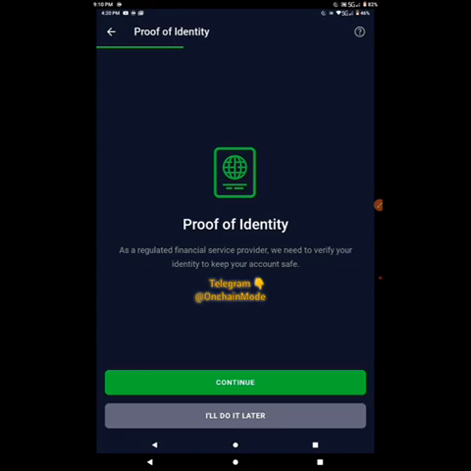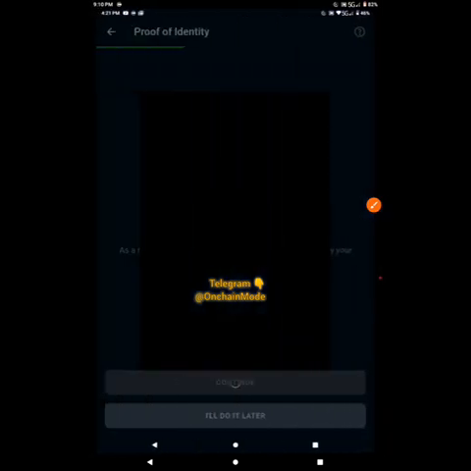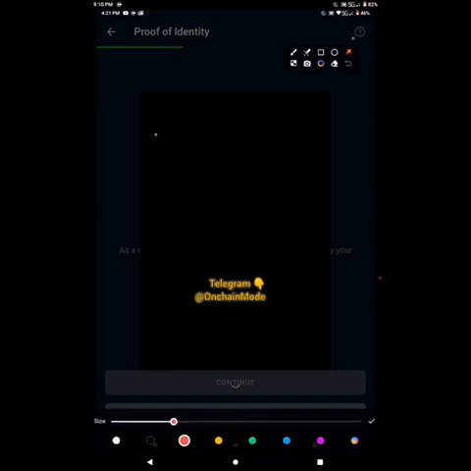All right. So after clicking on this continue, as soon as you click on continue, it is going to load up your camera where you can start the process. All right, then you can now see here that the camera is just going to be showing right here.